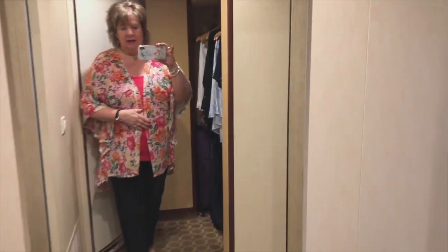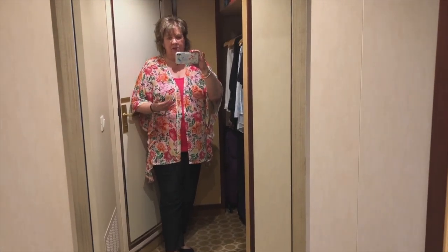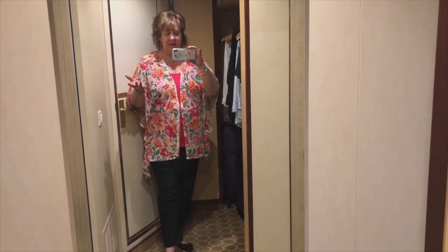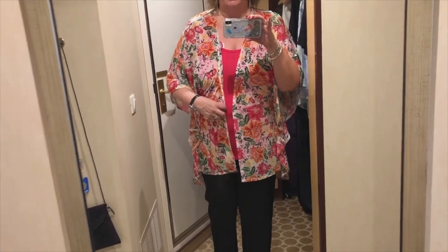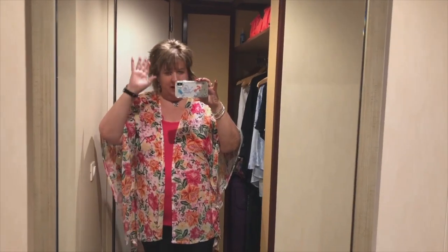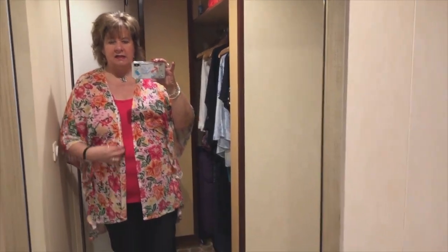I'm feeling better today, so I wanted to show you the outfit of the day today, and this is a sea day. We're just going to be tootling around the ship, and actually today is Halloween, so this evening is a formal night, and I'm not really dressing up for Halloween, but I do have a little fascinator to put in my hair, and a little scarf to put on with a strapless black dress, so we'll see how that goes. Anyway, this is today's during the day outfit.